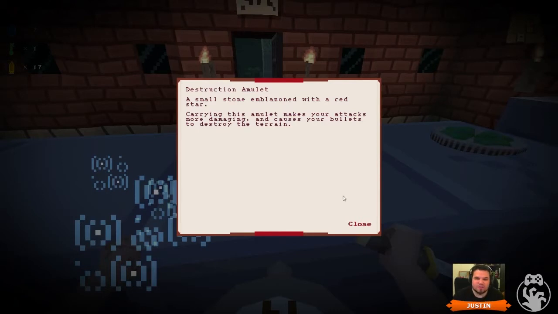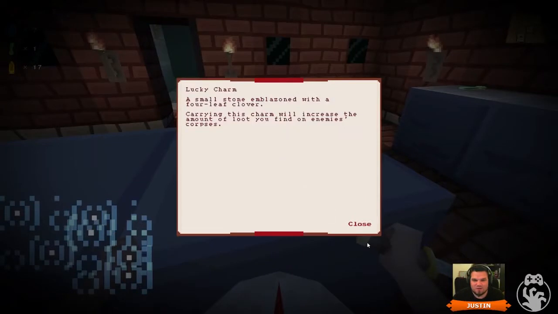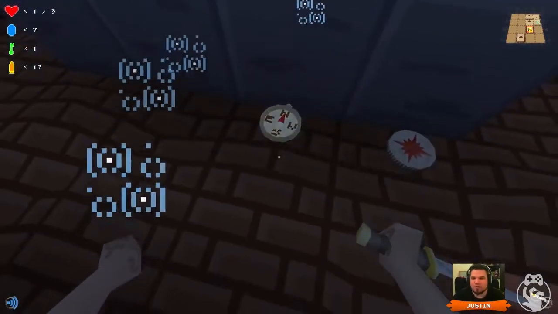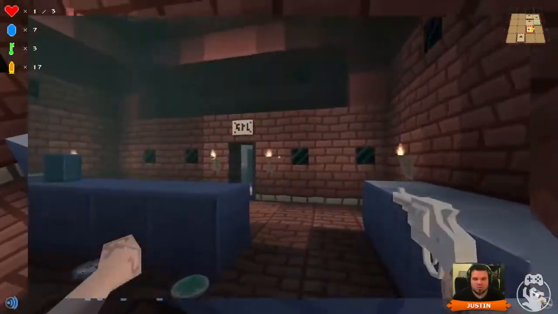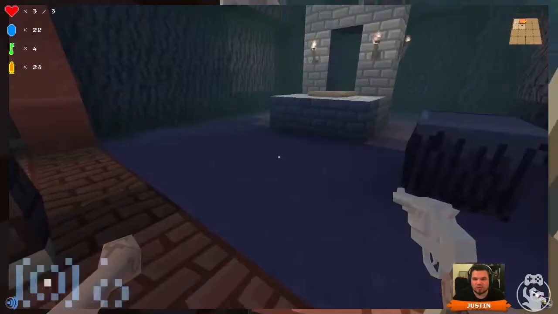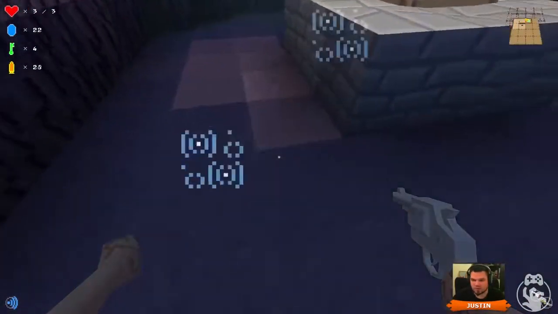Attacks more dangerous, damaging. There we go. More loot. So I can only carry one of those. We're carrying the destruction one. We're gonna shoot shit. Okay, so we found the exit. Alright, let's see what happens. Let's shoot our way to hell.